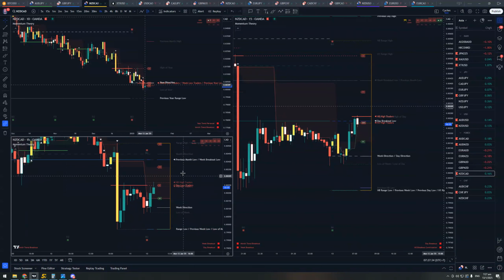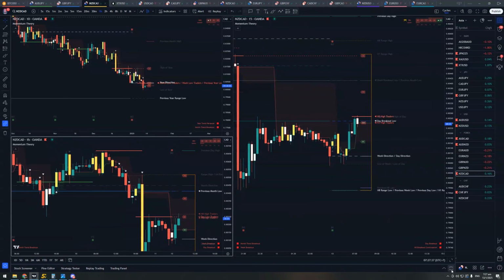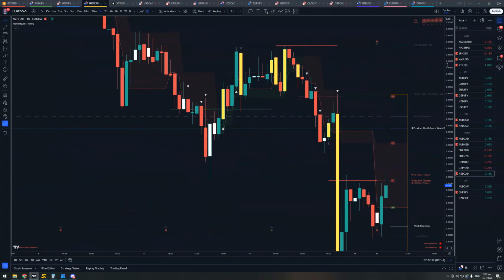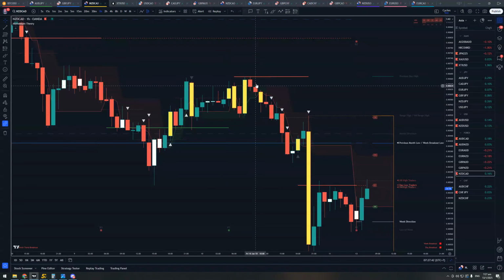The reason I'm waiting for the H1 to close is that on all these higher time frame bars, or any time frame bar, you're going to see lots of these top wicks and bottom wicks. That tells me that whenever the bar closes, at some point in the new bar there's going to be a pullback. So if I get in too close to the closure of the H1 or any of these time frame bars, I would expect at the next bar that at some point I'm going to be in drawdown. That's why I don't want to enter a trade too close to the H1 bar.